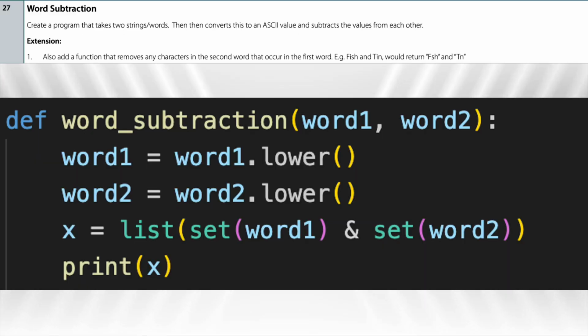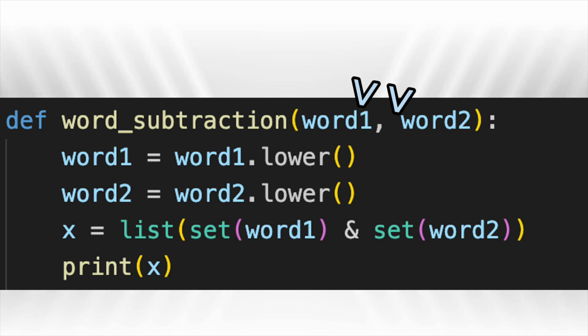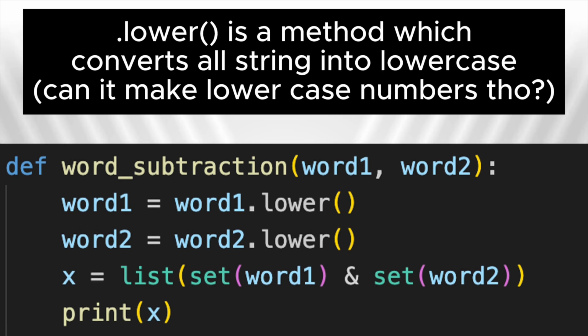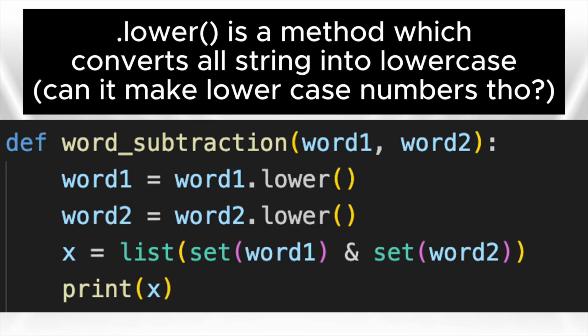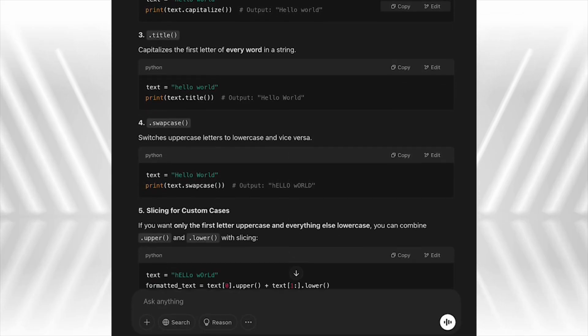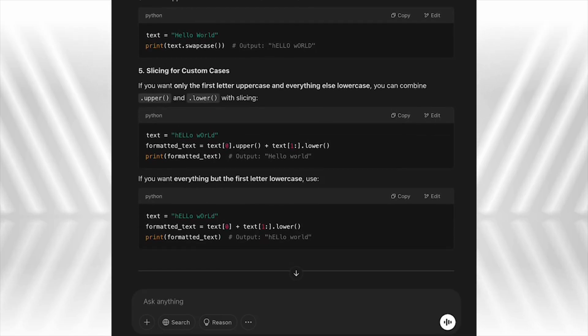We need to find common letters from both words, remove all instances of them, and convert it into its ASCII values and calculate the difference. The first part will be taking in two strings and converting them into lowercase, as the character sensitivity doesn't matter. For that, we will be using the .lower method, which makes every string into its lowercase form. If you're interested, there are other methods similar to this, such as .upper and .title.